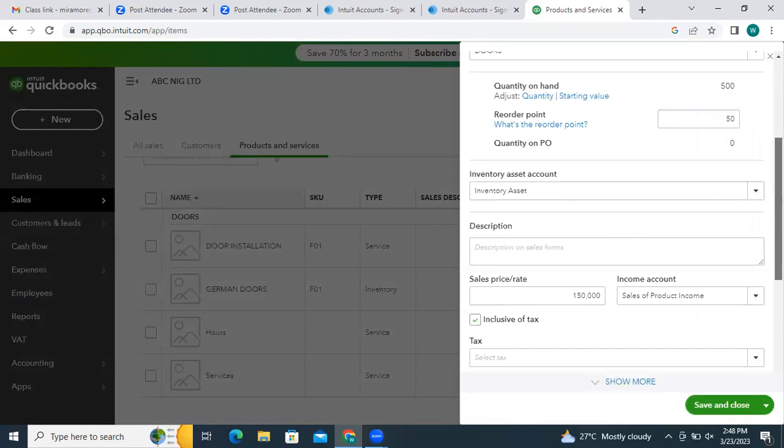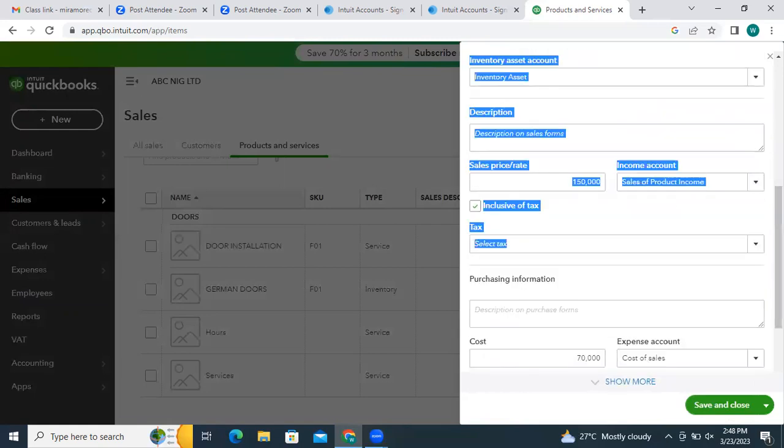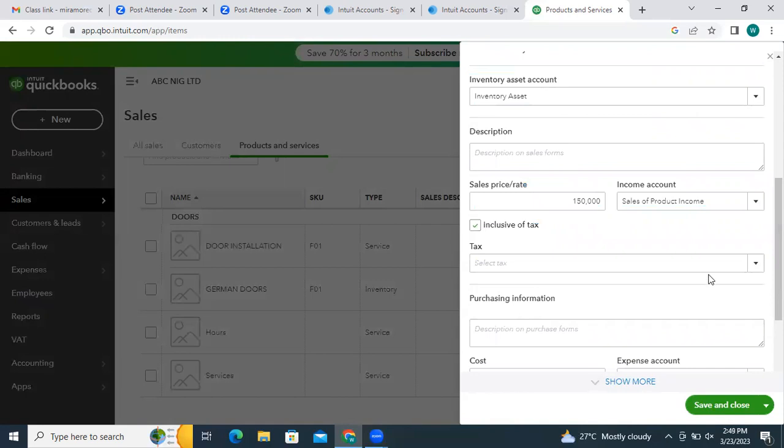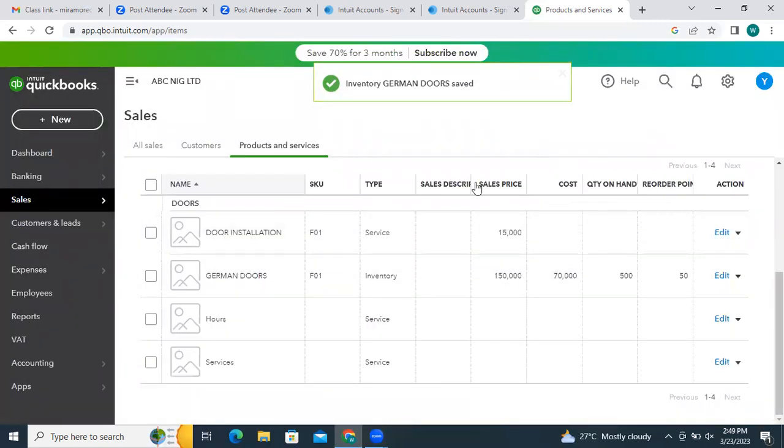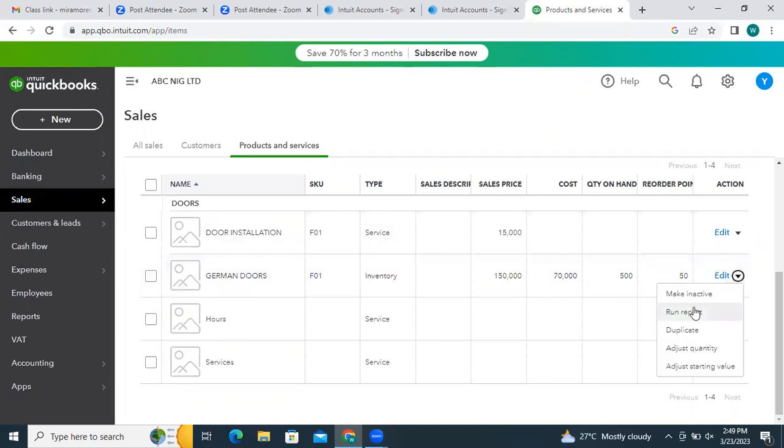So you can do your changes, you can scroll down. Since it's inclusive of tax, you now come over, since we have added that, and click on this icon. Can you see that it provides the VAT that we have added? So you now select that VAT and say save and close. So automatically, each time a sale is made, it keeps track of it for you. Yours is just to go and run that report. That's all. So any other modification you want to do, this little icon close to edit is what you will click. If you want to run a separate report for doors only, for German doors only, you can do that.